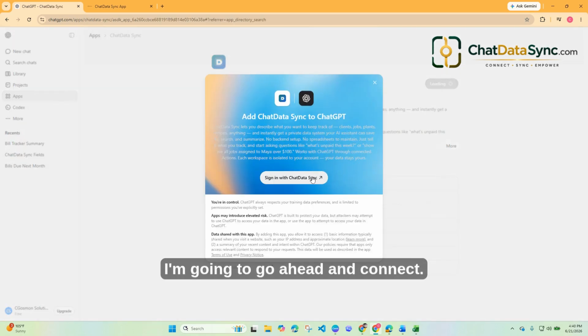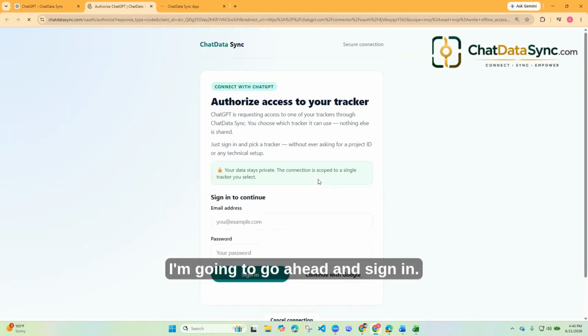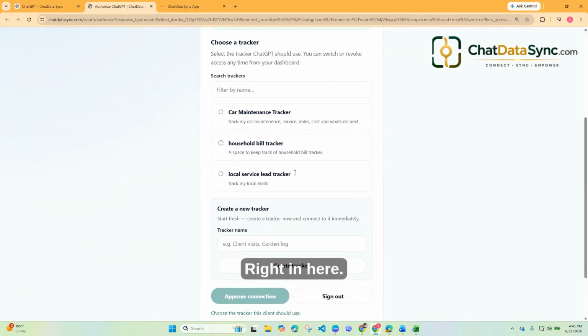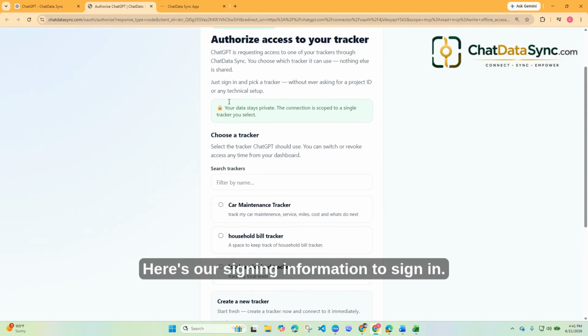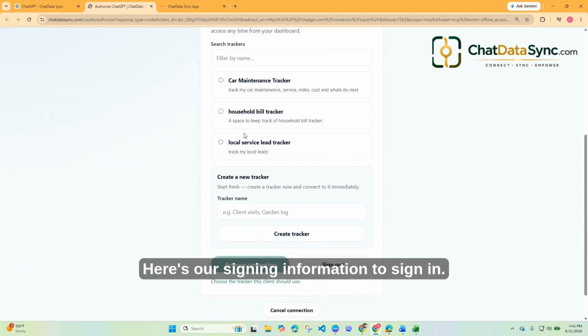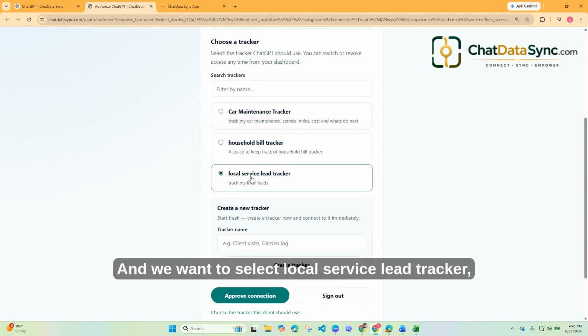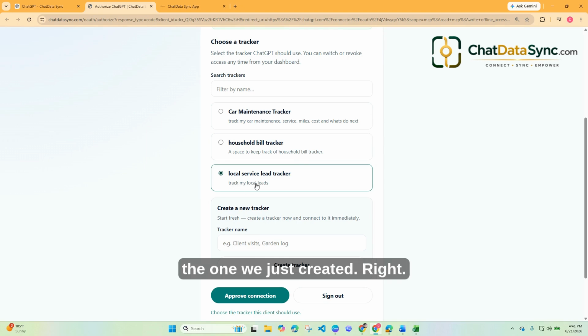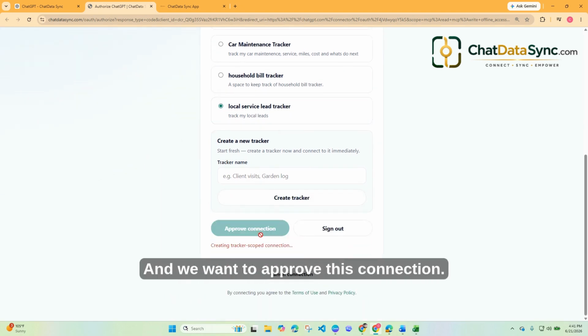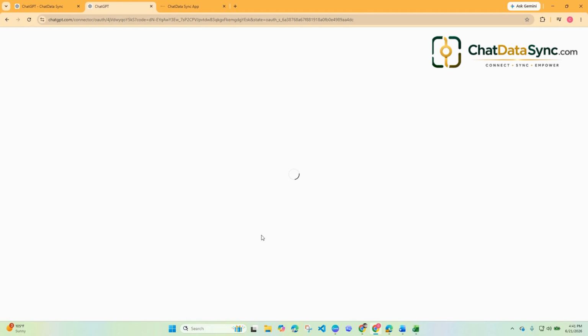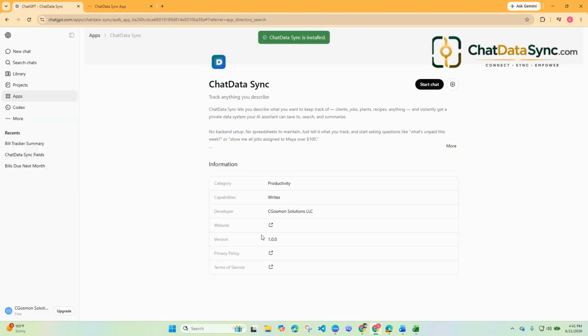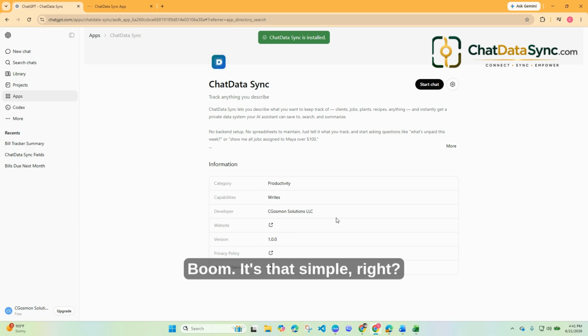I'm going to go ahead and connect and sign in. Right in here is our sign-in information. The sign-in is going to ask which tracker to access. We want to select the local service lead tracker, the one we just created, and approve this connection. Boom. It's that simple.